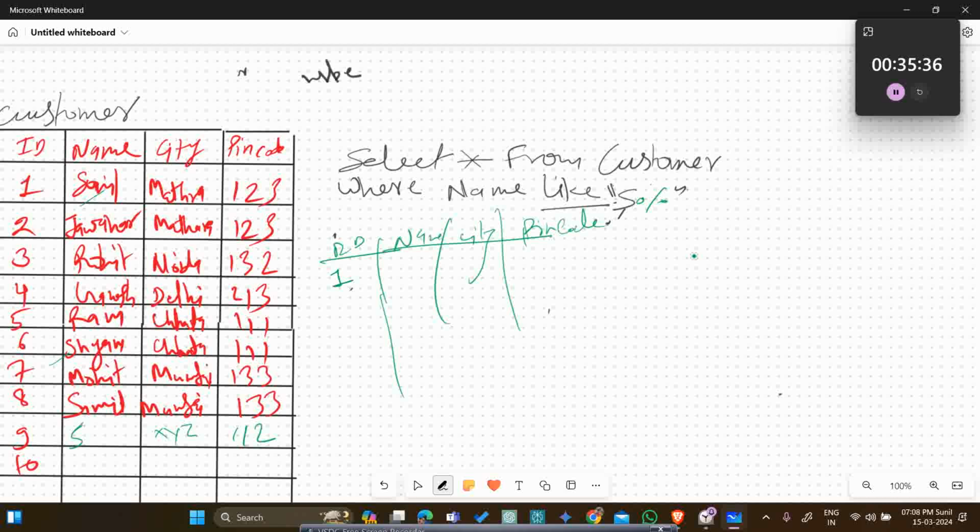It will check for S followed by any other characters, from zero to one and more. If these are five characters starting with S, this will return this record also. And 1 2 3 is a pin code.